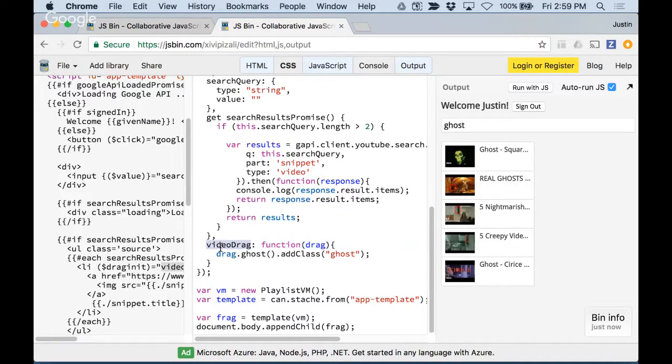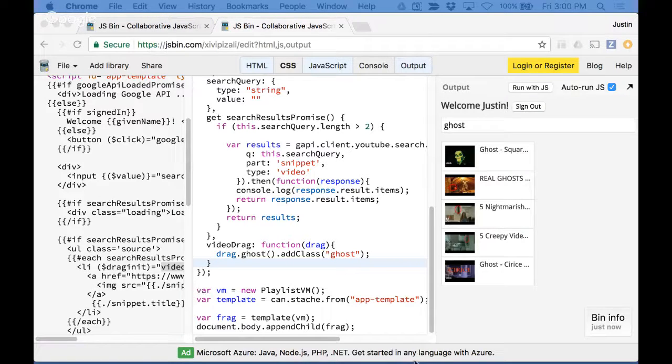Now, I'm about to update the guide so that you actually will use a helper here. I'll register a stash helper and call to that. I think that's a better practice than having these kinds of things in the view models. I tend not to like having my view models know anything about the DOM, and this is explicitly DOM related. So if you are watching this and the code's a little bit different in the future, you're doing the right thing.